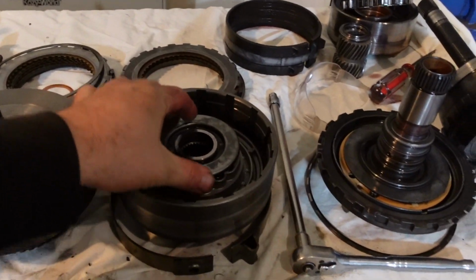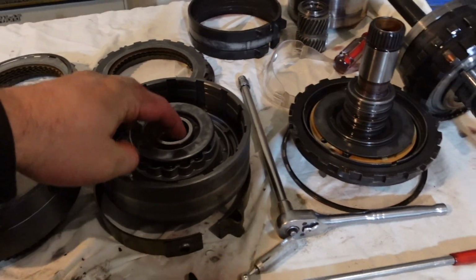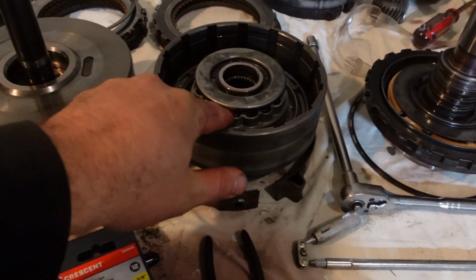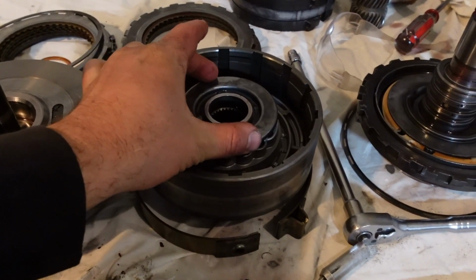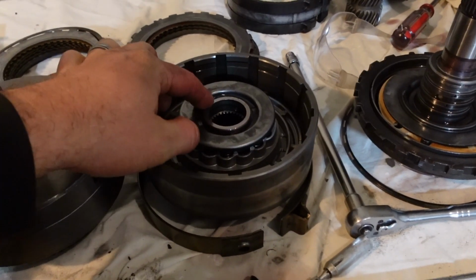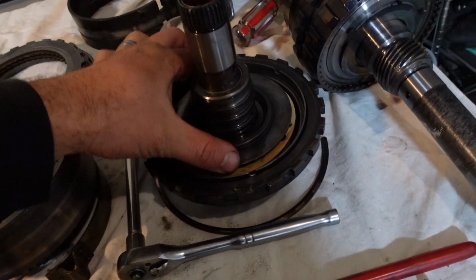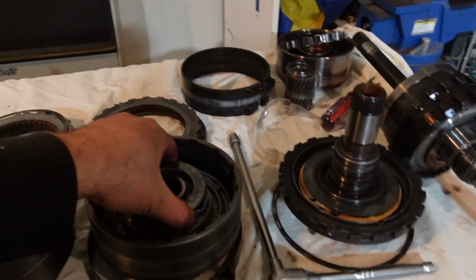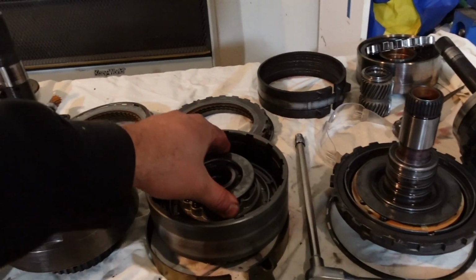These do come apart. There's like a piston thing in there and in here. So there's a bunch of springs in there. This one needs to be put in the press to get that snap ring out. This one you can do by hand. It comes apart pretty easy. But I kind of want to see what comes with my kit before I take all these completely apart.